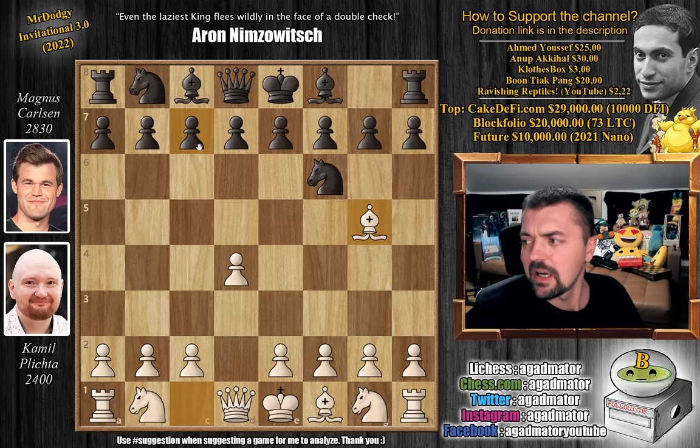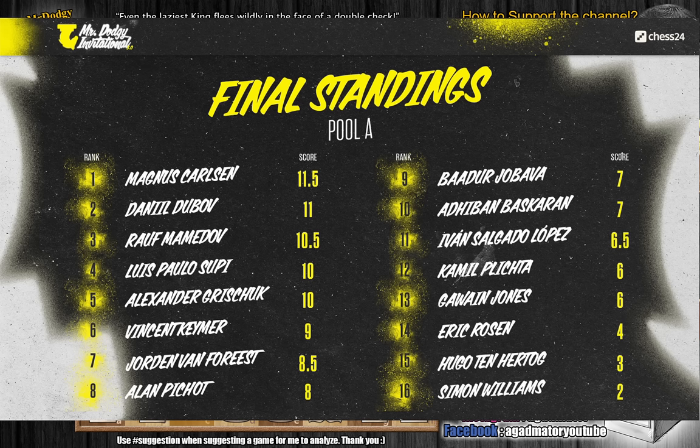And I think Magnus was undefeated until this game, or not just undefeated, he was on 100% in the tournament before losing this game to Kamil in round 4, as these are the standings of the MrDodgy Invitational. So you can see Magnus finished the first day with 11 and a half in first place, followed by Daniil Dubov with 11, then Rafmamedov with 10 and a half, and so on, 16 very, very impressive players here.